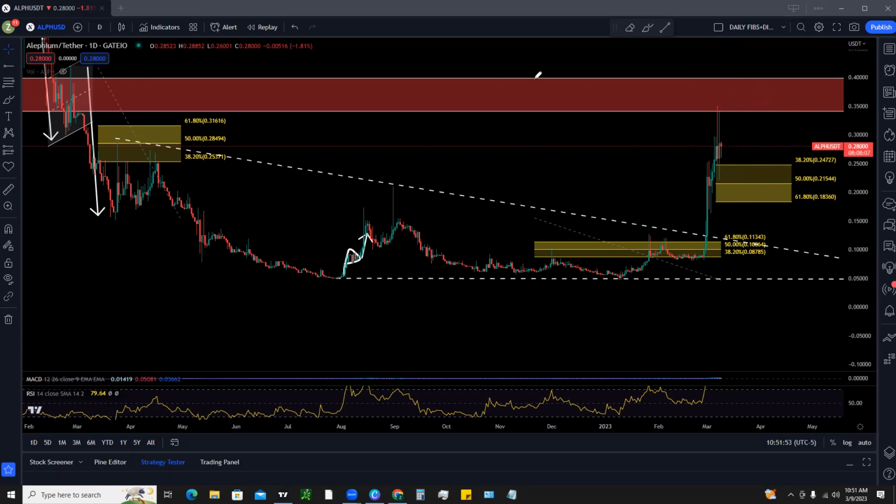Because a supply zone is an imbalance of sell orders. And so if you fill those sell orders and you consolidate in this period, more and more of those sell orders are going to get filled, and that could diminish the imbalance, right? Because the imbalance of sell orders, the abundance, meaning that there's way more sell orders in this zone than there is buy orders. If those get filled, then what it's going to take is new money sellers and new money shorts to actually come in and replace those sell orders to continue to push the price lower. If not, then eventually those sell orders are going to get filled, right? And price is going to push up higher to new prices, ultimately to where there's going to be new sell orders at, right? So that's what we want to see.